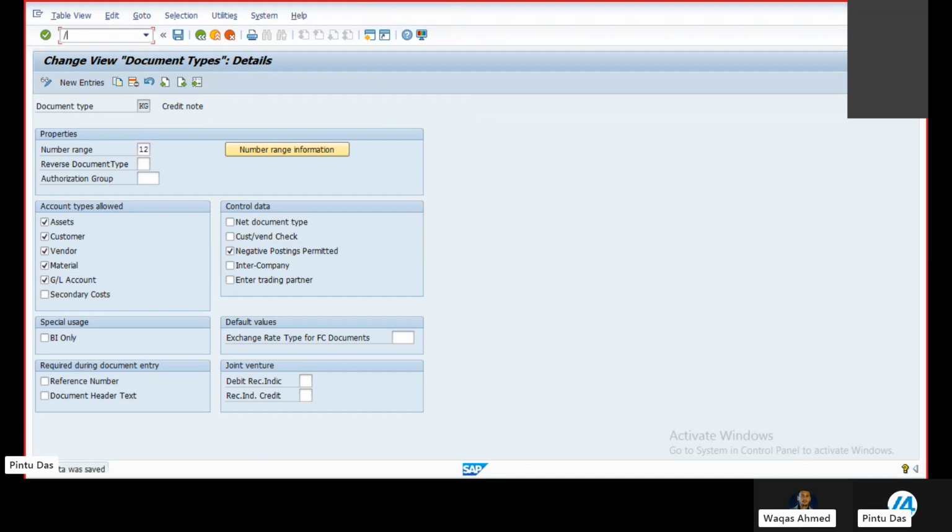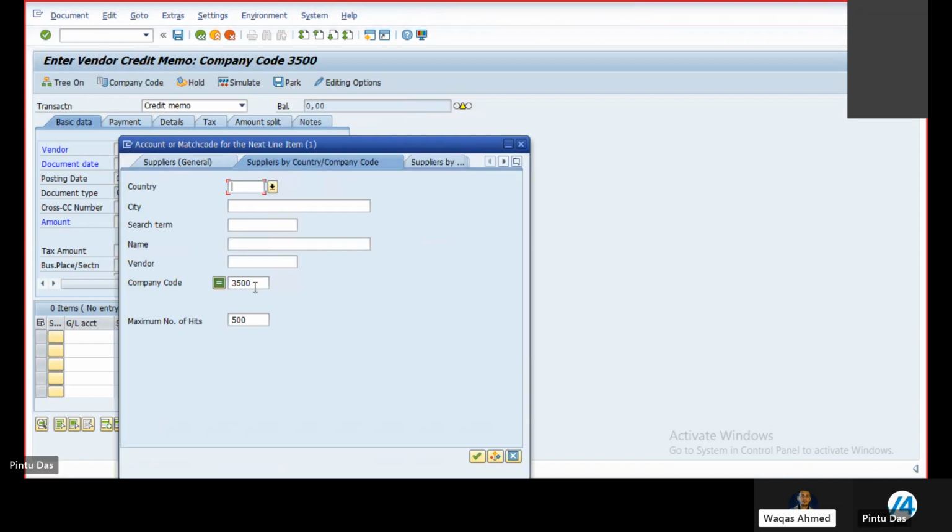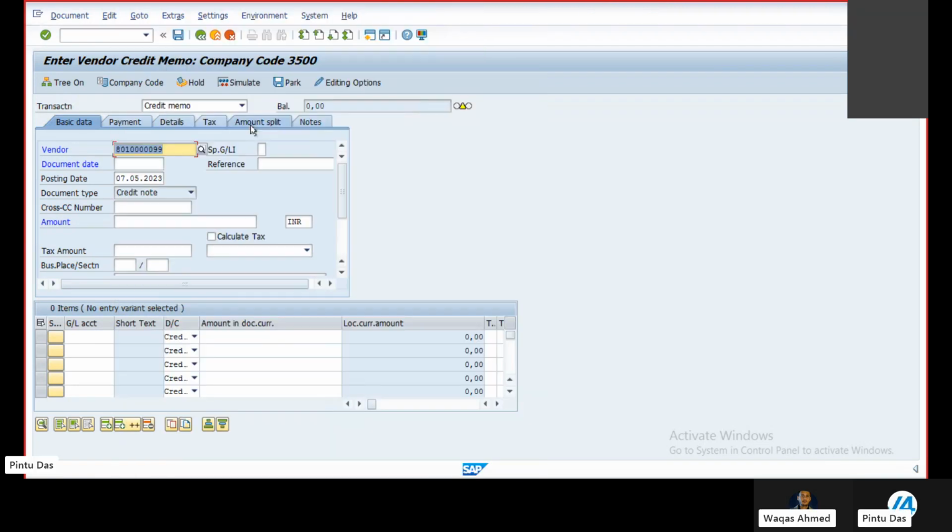Now slash N FB65. Vendor, test company 2 company. Today's date.